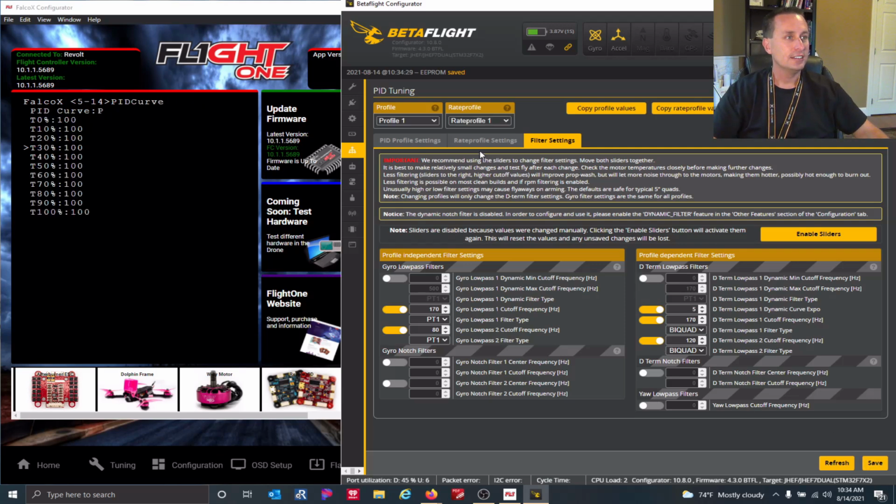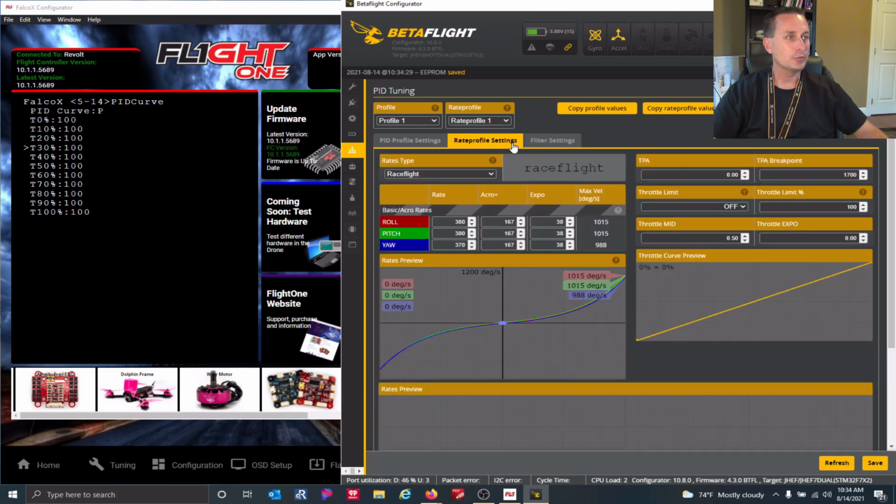So we'll save that. Go to the profile here, the rates profile, and you can see TPA. If I go to FalcoX on the P, I, and D, which in Betaflight you don't have those options. TPA is on the D term by default only, and you can switch it to be on all the PIDs. It's either P, I, and D, or just the D term. D term is by default. So you can see it doesn't really matter here because they're all 100%. So with FalcoX's default profile there, this would be 0 in Betaflight. So basically there's no TPA.